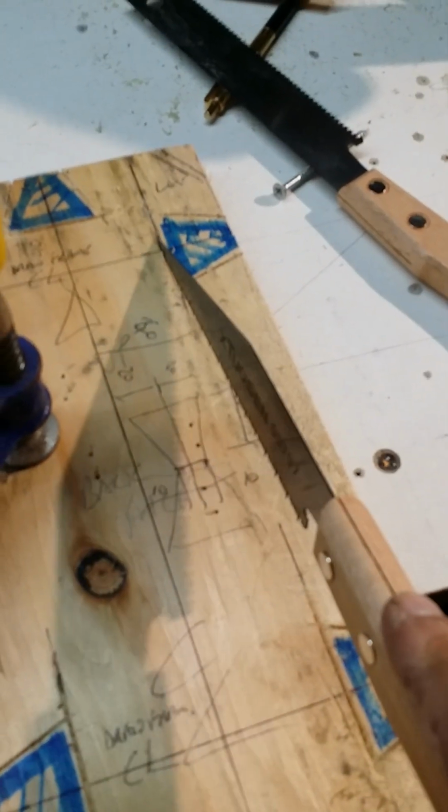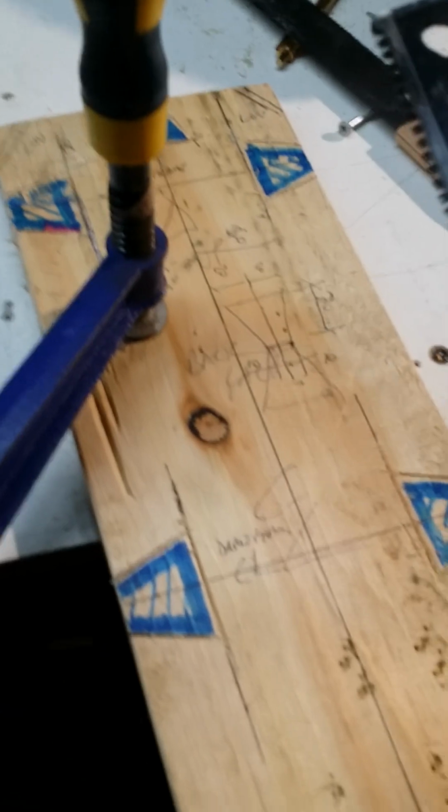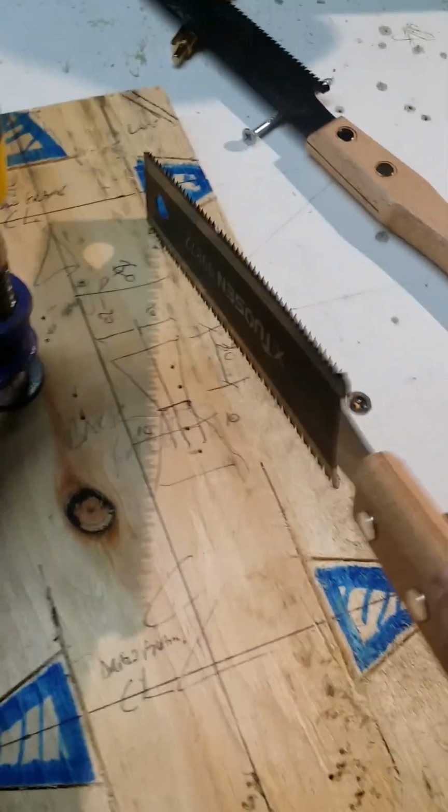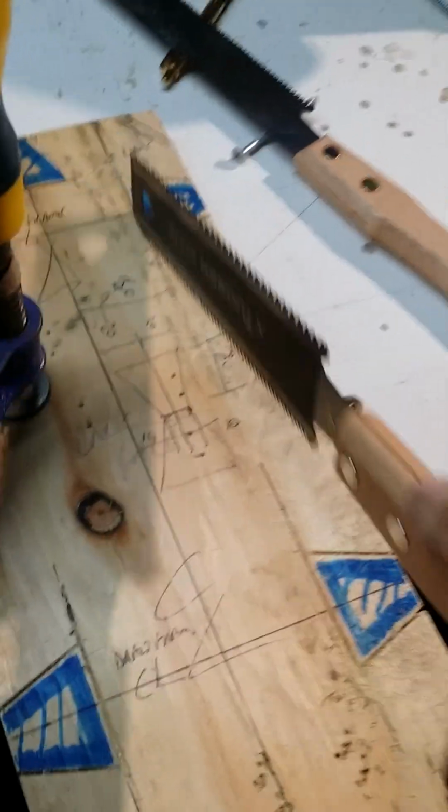Try with this one. It may do better. Nope, it's slipping all over the place. You can tell when they're not going to work. It just slides. Get it off. Teeth gripped all over, I swear. Nope, that is the best one of them all. It's just not that one.